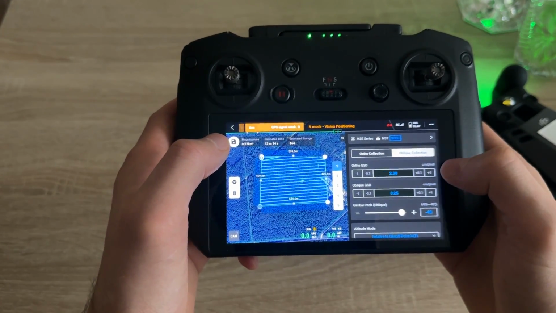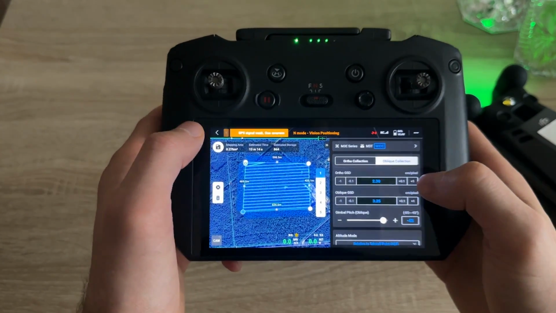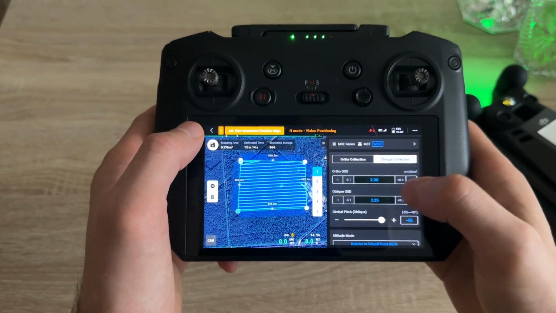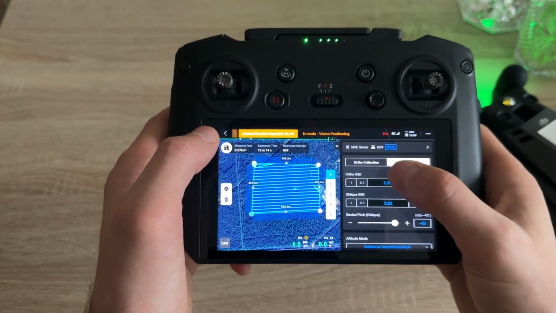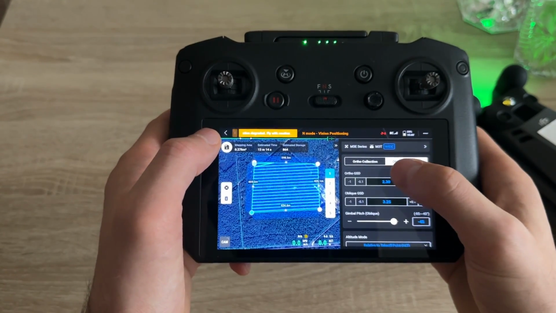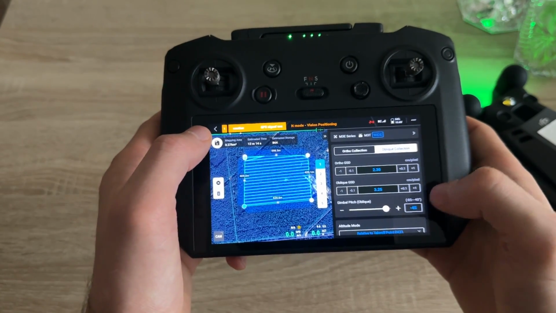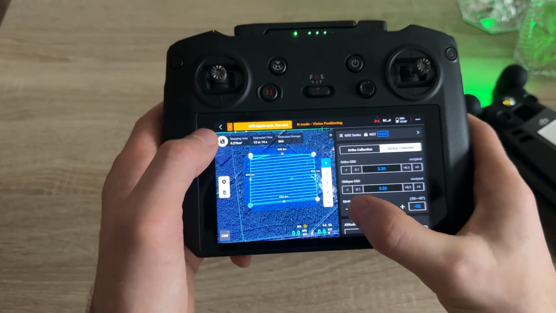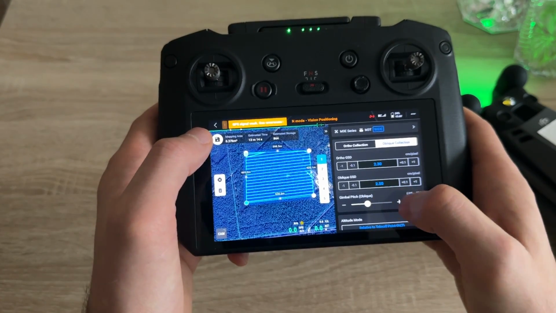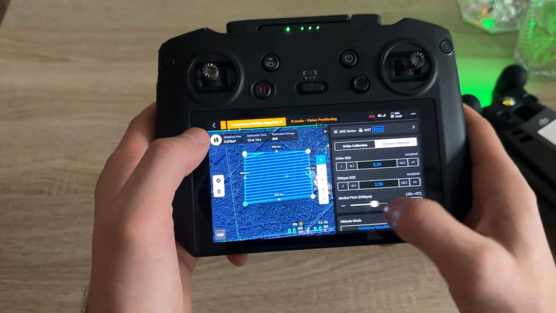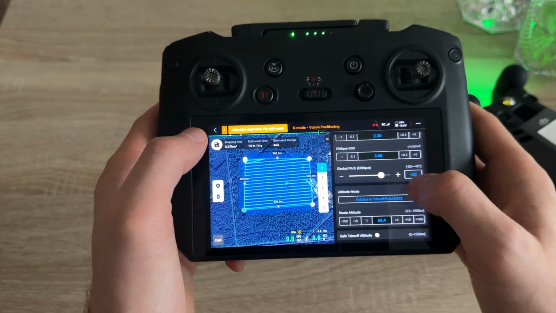And oblique collection, so if you choose oblique flight, the ground sampling distance of course differs from the ortho ground sampling distance, because the angle is different and the distance to object is different. And you can change gimbal pitch angle here for your oblique mission.